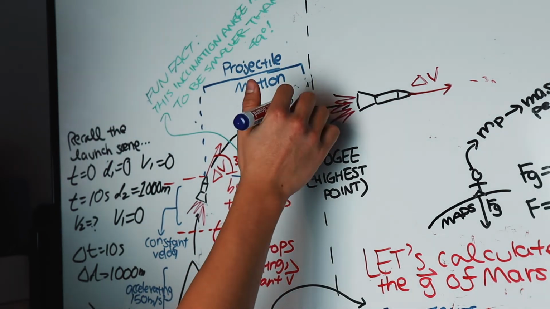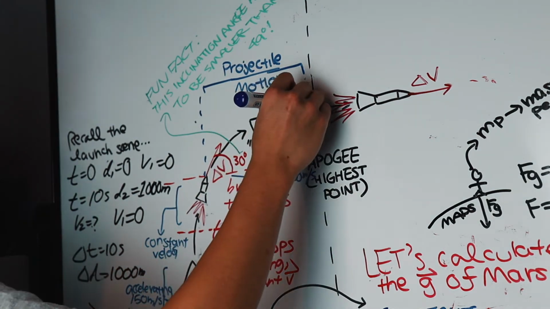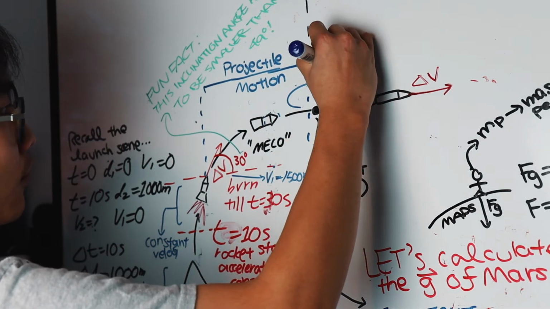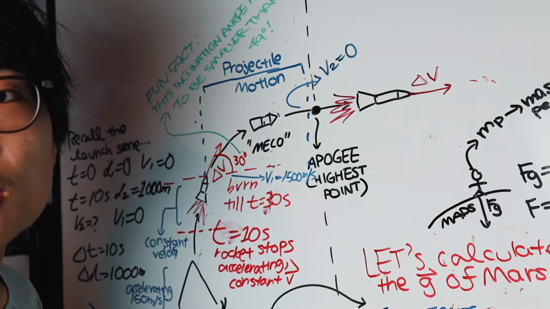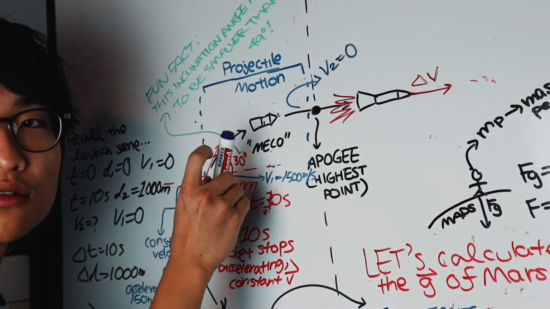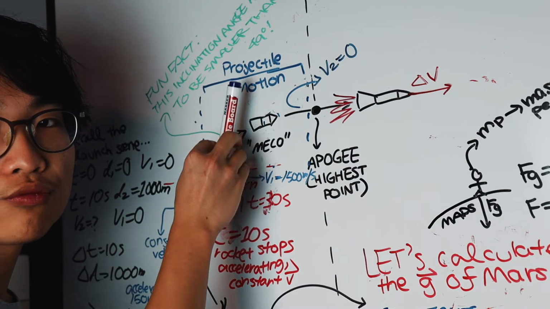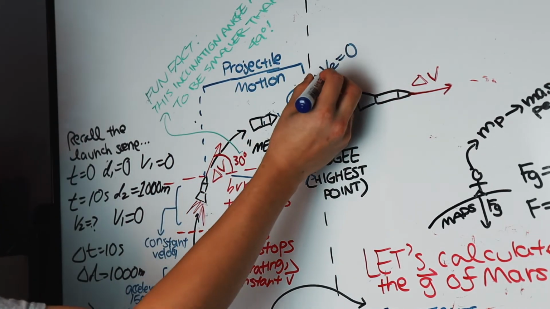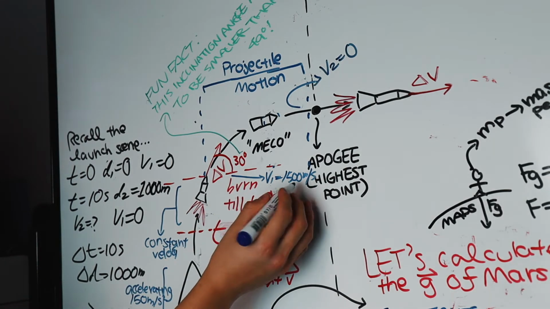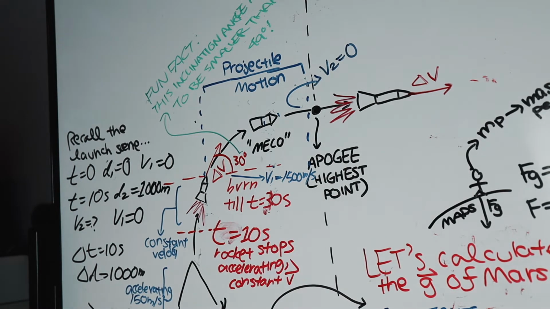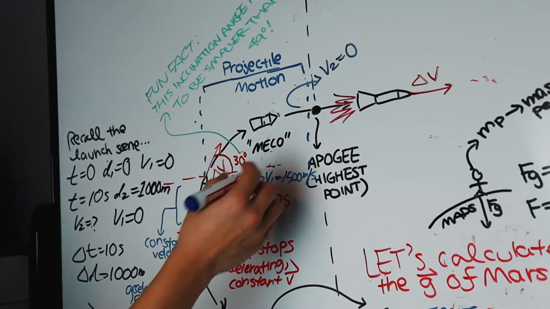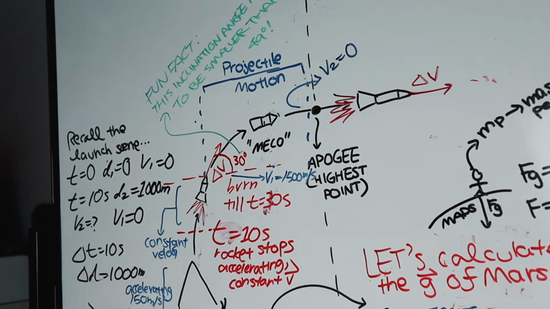And what is V2? When we reach the highest point in this projectile motion, V2 is going to be 0, as when a rocket goes into free fall, it's going to lose velocity due to gravity, and then it's going to fall. So V2 is going to be 0 here, and V1 is going to be 1500 meters per second. And do we know the horizontal displacement? Not horizontal, my bad. The vertical, the height when it reached the highest point.